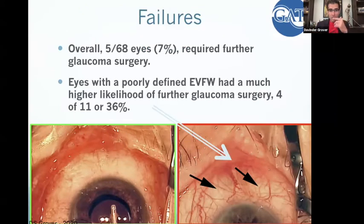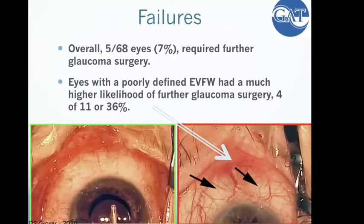So Davinder, yep. There's some questions from the audience. A doctor told me, so if you don't see the wave, this surgery doesn't work at all?